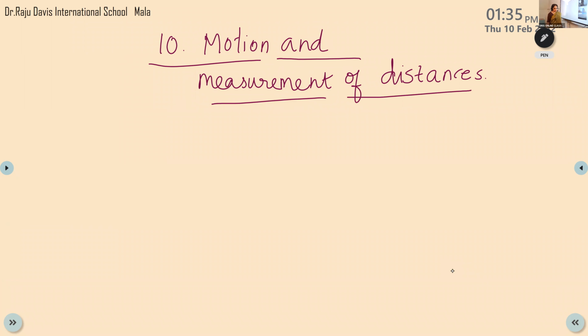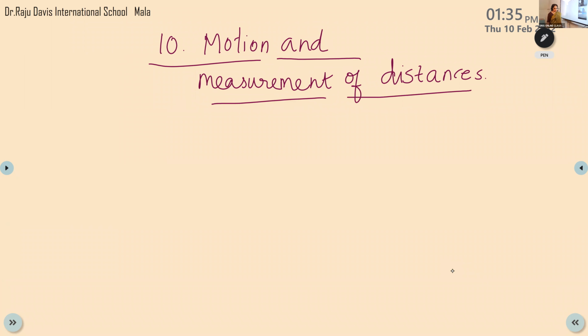Does rainfall come under rectilinear motion? Yes, raindrops. Very good example. That is why I told you there are a lot of examples from our daily life. Motion of a striker on the carom board. Movement of a drawer of a table. Motion of a boy sliding down a slope. These are all examples.